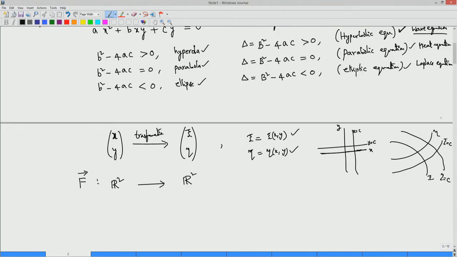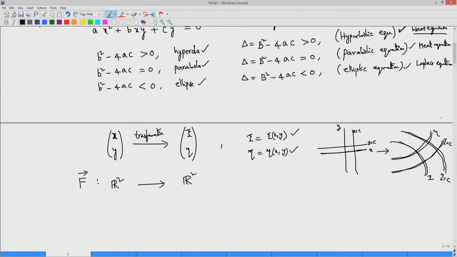So, this is how you see that after the transformation, these parallel lines become parallel curves. That is how you look for the transformation. I can always find some transformation to take from this to some other figure. If you really want this, you should be able to come back. When you transform, you should be able to come back whenever you want to. So, if you have a transformation, you should have an inverse transformation.